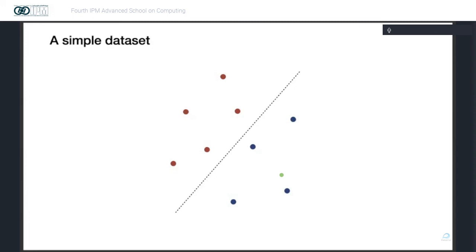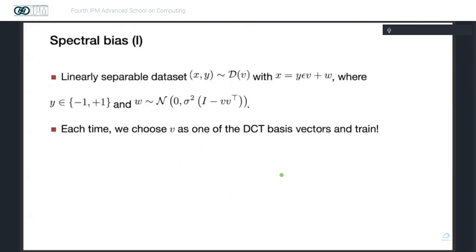Depending on how, in your data set, the two different classes are separated, the direction of the discriminative features, how it is aligned in our d-dimensional Euclidean space, the state-of-the-art deep neural networks might classify it correctly, or they might not classify it correctly and overfit badly. So let's make this idea more precise and have a systematic way to measure the effect that I just announced. So let's construct again a linearly separable data set, or actually a series of linearly separable data sets.